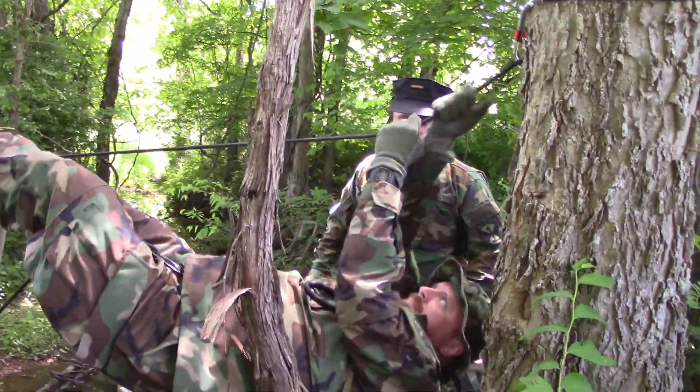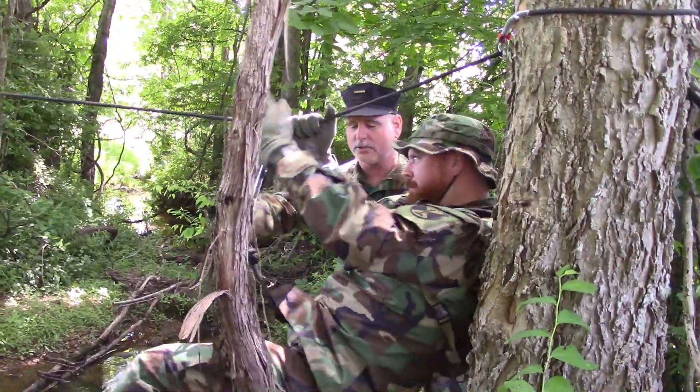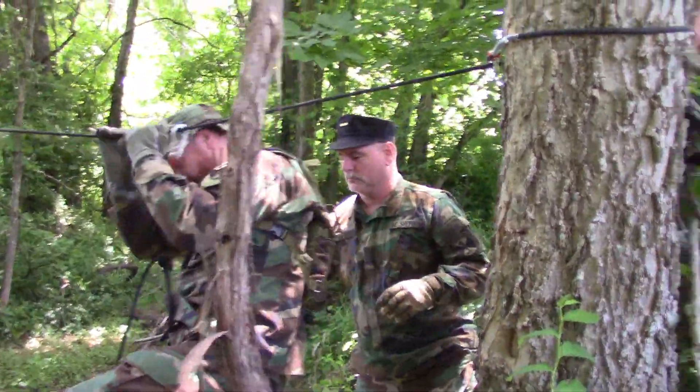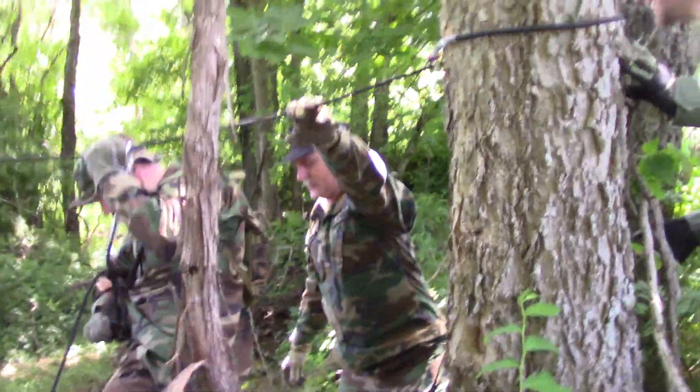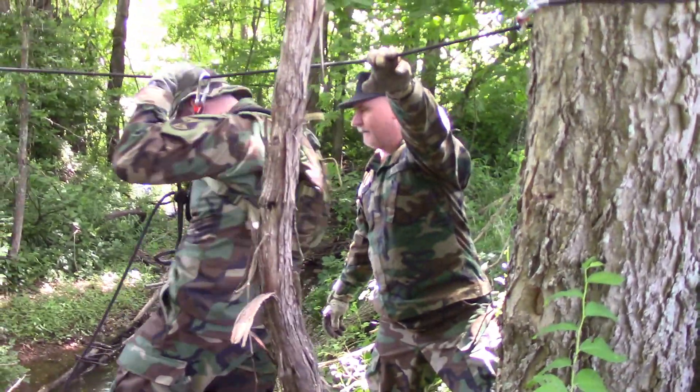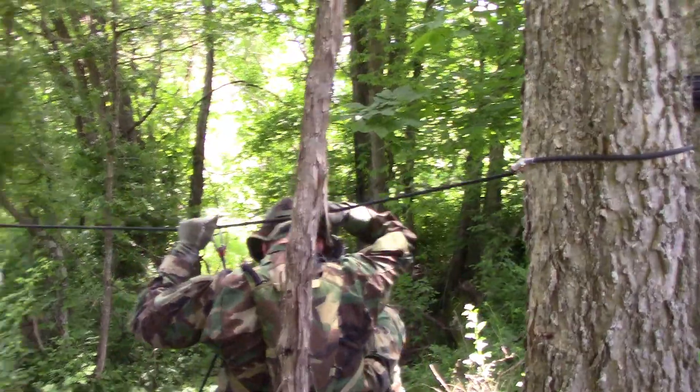The team works together and builds a rope bridge. They help each other cross over a small obstacle and back — in this case, it was a creek. Once they've done that, they collect the rope back up, then go back and discuss how they did it, what leadership styles were used, and how people cooperated with each other.